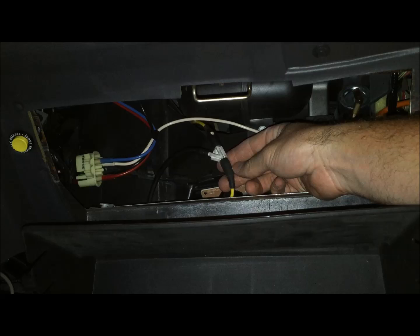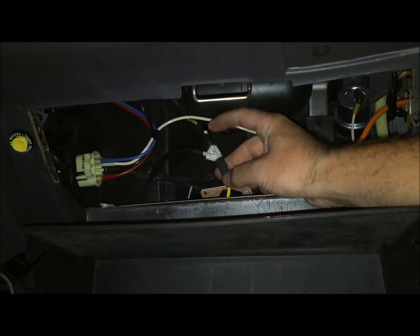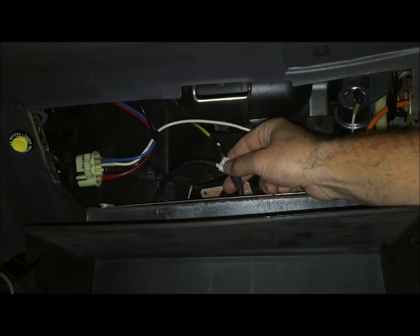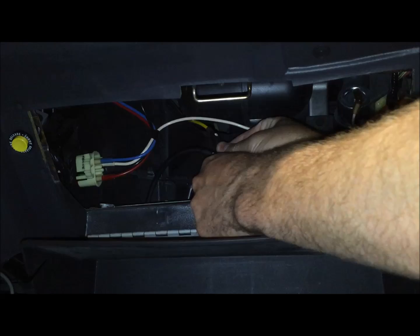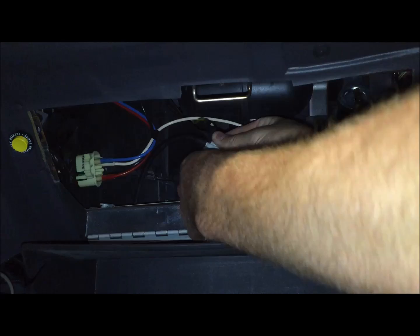Here's the boost line. Now, it's the yellow line that comes through here. I've already teed into it for one of my other wideband gauges that also has a boost gauge on it. But basically what you want to do is just unplug it, and that'll give you a little bit more slack as you work around it. So we're going to go ahead and unplug it here just by pulling it apart off of the T.